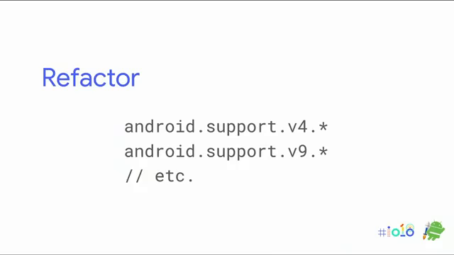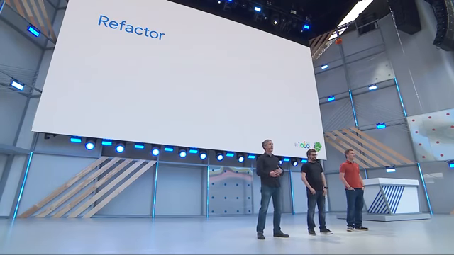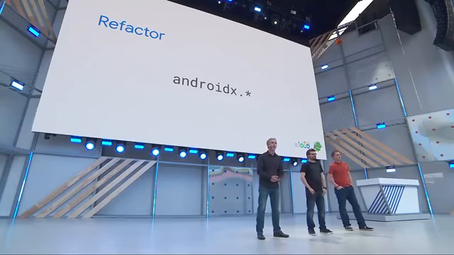One of the major steps that we're taking is what I like to think of as a refactor, because it's a refactor. My favorite thing about the support library is how the package names embed the release number in them. So for example, we support things like V4. Actually, we don't support V4 anymore. We have a Min SDK of at least 14 now, but it's in the package name. Isn't that a little bit silly? So we're doing away with that. We're doing a whole lot of tedious renaming, and we're also providing tools to make it easier for you to do the similar refactoring that you're going to need to do in your application, as well as in Android Studio. Everything is being renamed to something more appropriate called AndroidX.